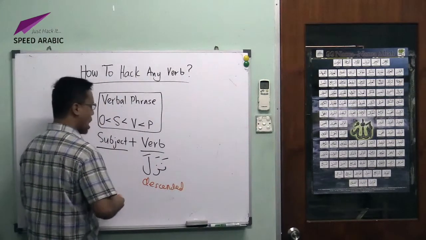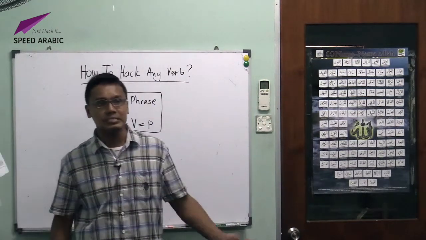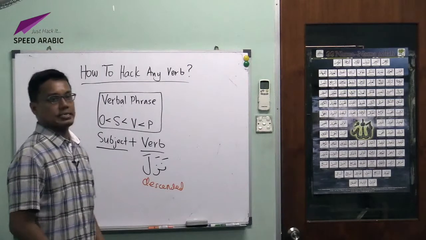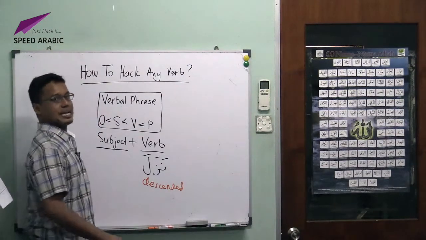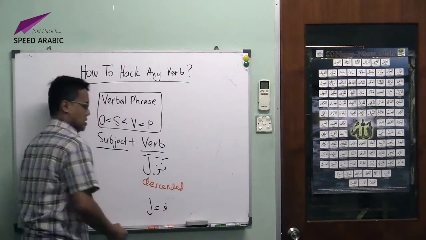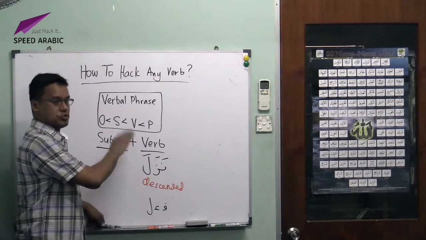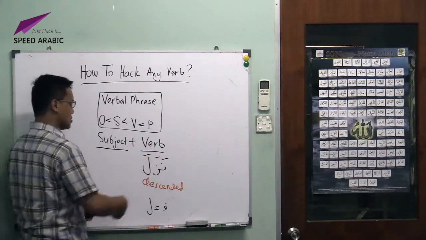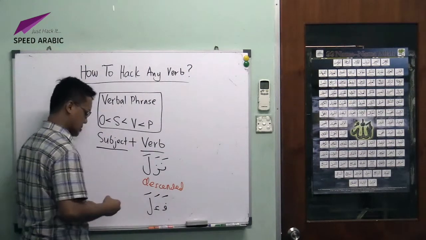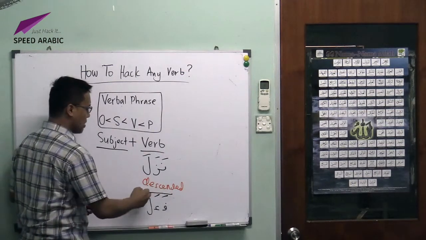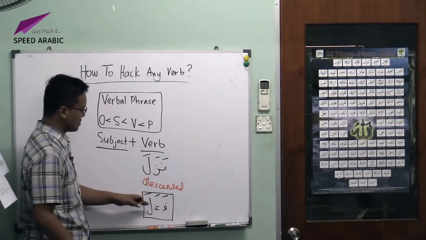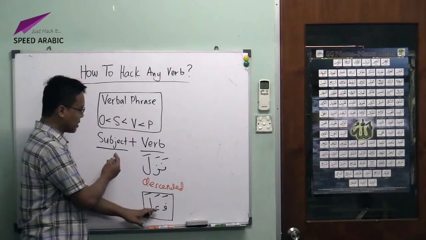Okay. How do you know this is the past? Because you form hack. How do you form hack? It is as simple as bringing down the strokes. What are the strokes? Fatha, fatha, fatha. Okay? So you have this form. Actually, I am not trying to explain the form, but since we are going to the form, I'll just explain this a bit and then go back to the subject.